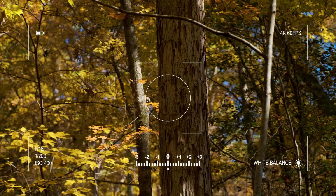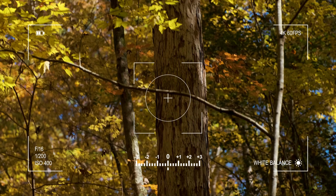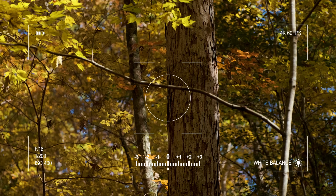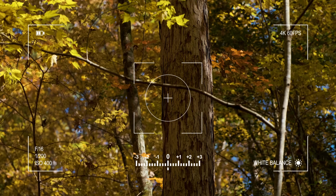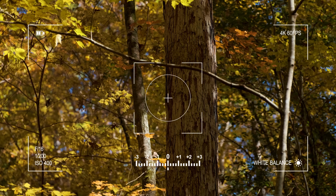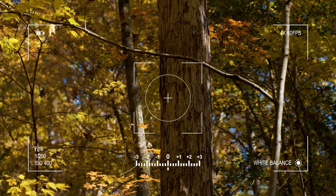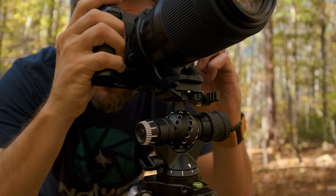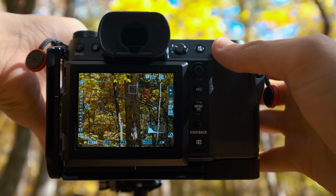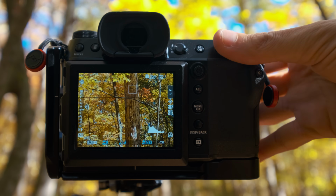So I really want to zoom in on these and pick up as much of that fall color. And there's that little patch in the upper right-hand corner of red, which I think is very complementary to the overall composition. So I think something about right here looks pretty good. Let me brighten this up just a little bit so you can see it better. I think right there looks good.